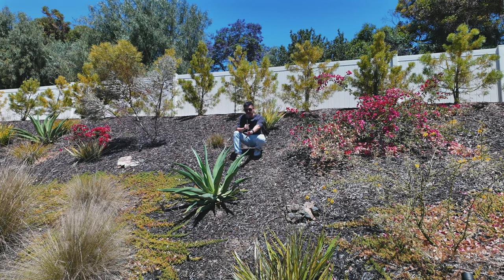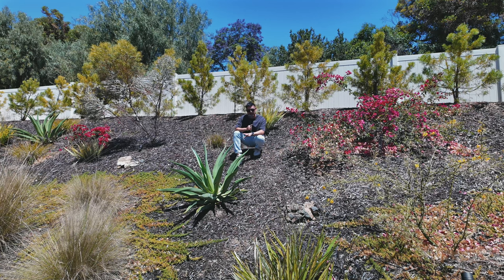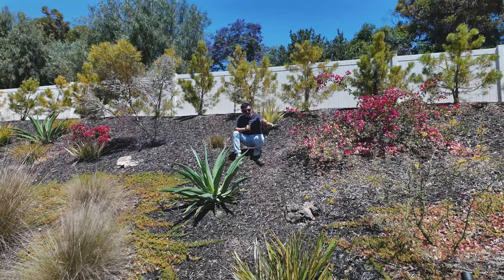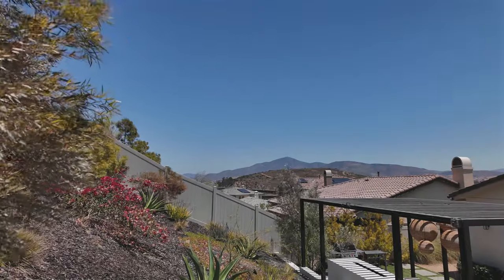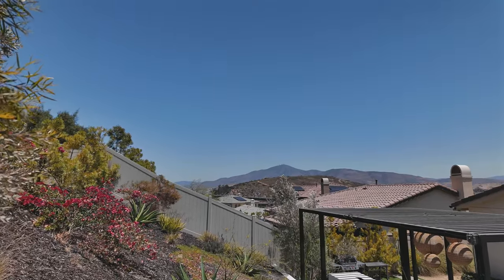We have agave, these octopus agave that I just absolutely am in love with. I wasn't too thrilled about them because the agaves that we wanted at the time were sold out everywhere. And so we ended up with these, but I think they've grown in quite beautifully. We also have over here to the left a Palo Verde tree, which has not grown, but I know they're doing okay because they do flower. And so I'm wondering if they're just taking a really long time to settle in. Over to the left of me is some bougainvillea. We really wanted this back here because it's one of the things that really add color up here.